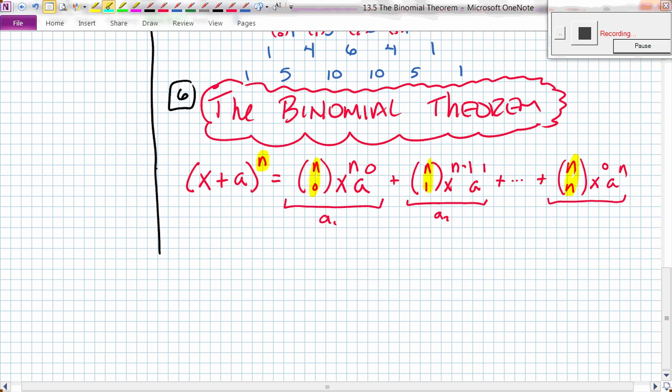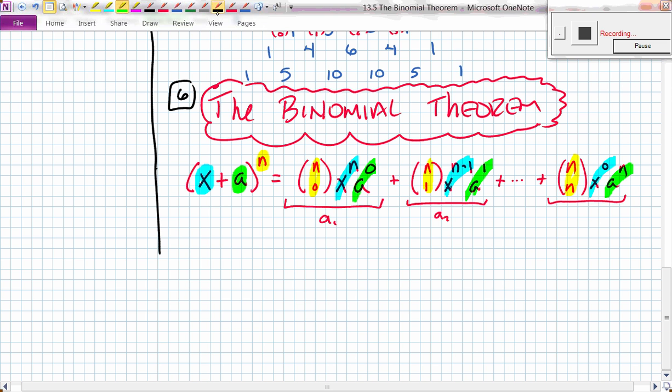Second thing you should notice is this. We take our first term, and we raise it to our highest degree exponent, and then we decrease that exponent by 1 until we reach 0. And the third thing you should notice is the reverse. If we take the second term, we start at 0, and we go up until we reach n. Don't the colors help?